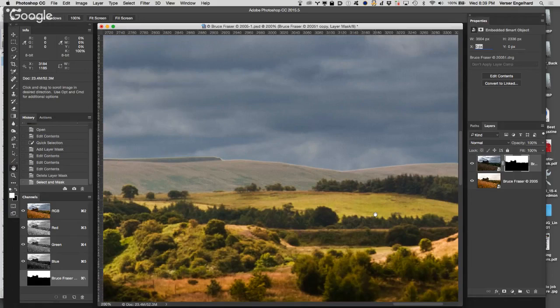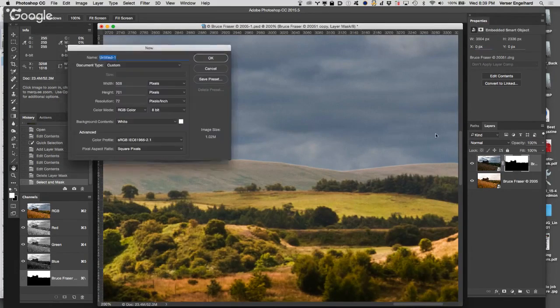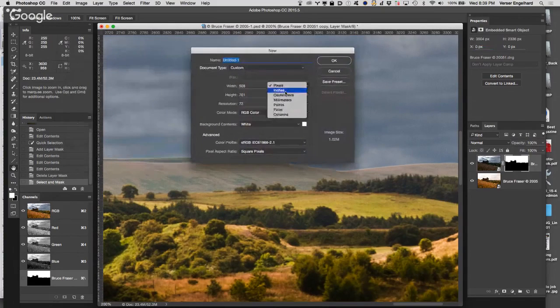Okay, I need everybody to do choking and spreading really, really fast. So here we go. I need everybody to create a new file for me. Hold down the Command key and hit N. It'll bring up a dialog box. Usually when I do this, I make just an 8x10 image, or a 7x9 image.